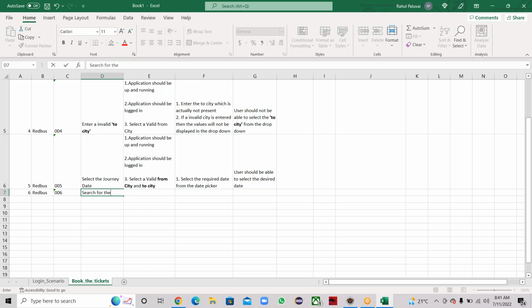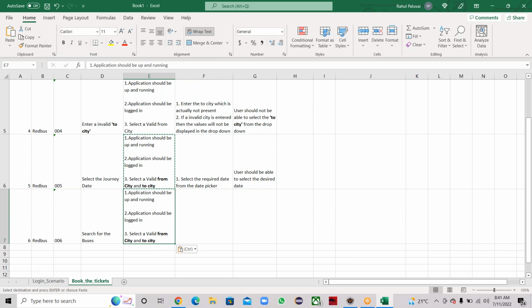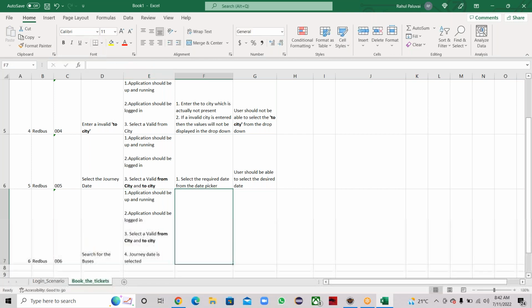Search for the buses. Click on search buses button.